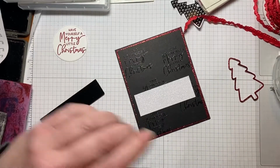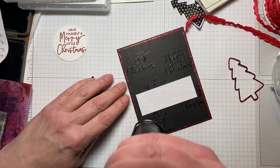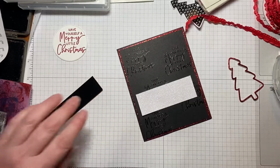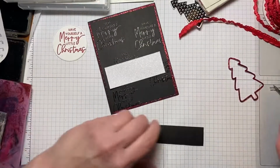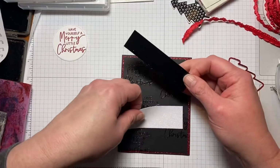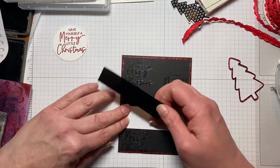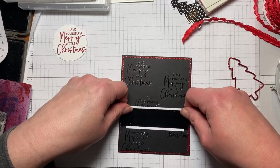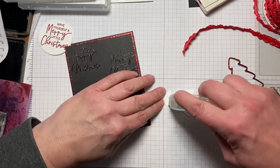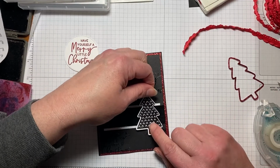And you know what? I'm going to hit this with the heat gun a little bit more. There we go. It's a little smoother now. It just didn't look right. All right, and then we have this piece that we embossed that we're going to put right over here. I stuck that down a little off. Let's fix that. I saw that piece that wasn't embossed right, and I just kind of left the white there. Okay, so then this goes right on top of that. Then what I'm going to do is adhere our tree that we embossed. And that's going to go right over here.